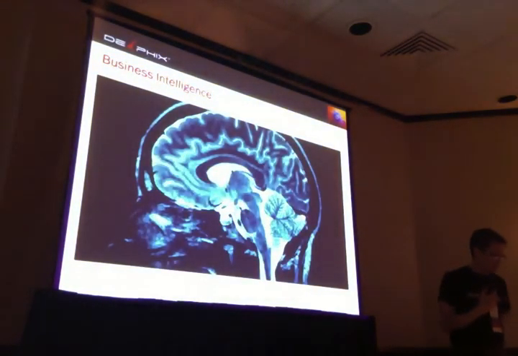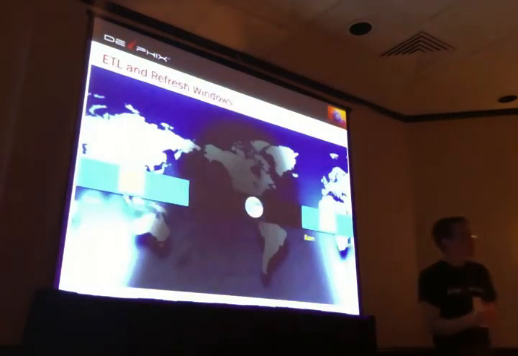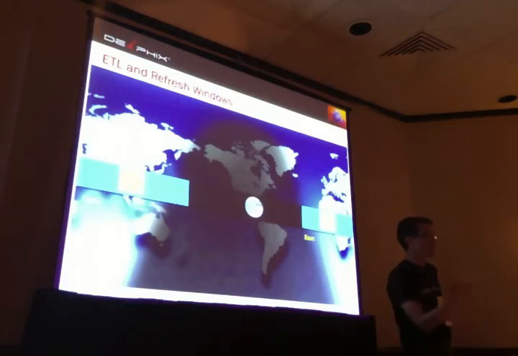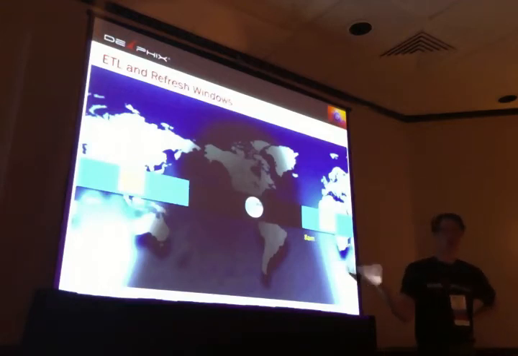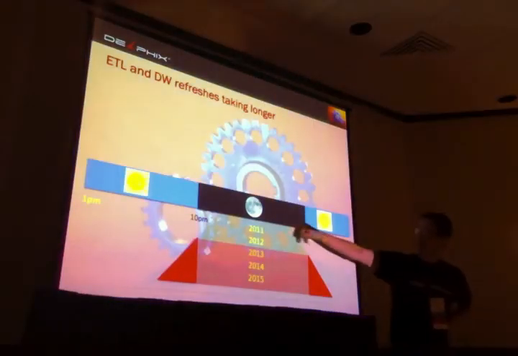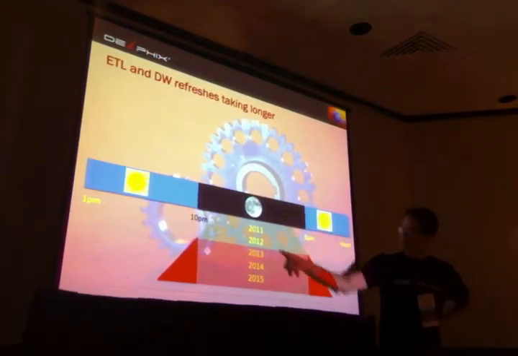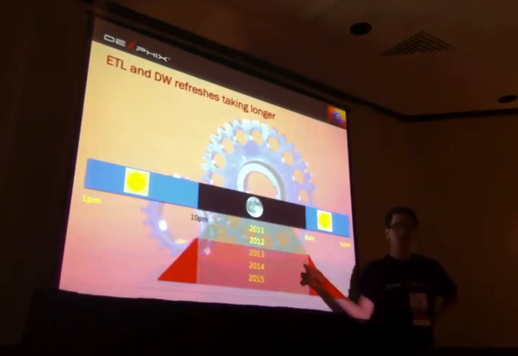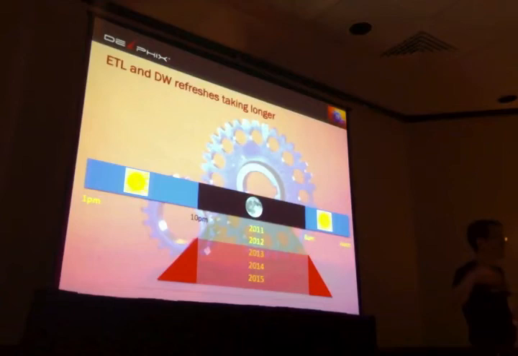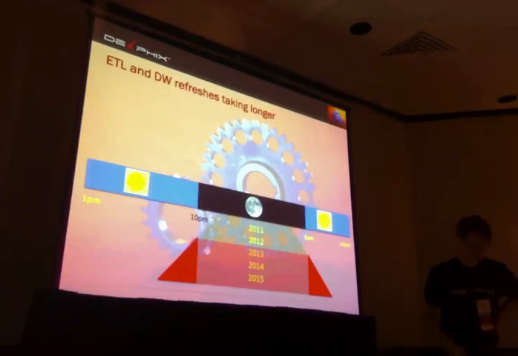The final thing I want to mention is business analytics, business intelligence. We see a lot of customers who have nightly batch windows, where maybe they do a full refresh of a data warehouse, or they do ETL jobs, extract, transform, load. And these jobs take a long time. So we've got this window where users are generally off the system, but we're impacting load on production. As data sets grow, we're starting to hit our windows. And if I'm doing my refresh or my ETL once a week and I miss my window, then the whole week after that, the business intelligence unit doesn't have any data to act on. How are we going to change policies in the company to earn more revenue? I don't know. I missed my data extract window.